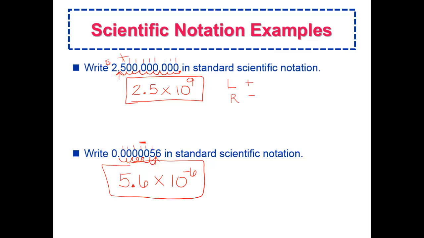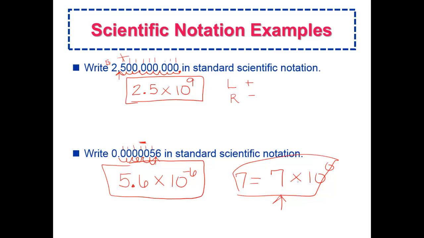Just some little tricks. Kind of a third example too. Let's say I have the number 7, and they ask you to write that in scientific notation. Don't just think you can leave that as an answer. You would actually need to write that as 7 times 10 to the 0. Anything to the 0 power is just a number. So if they were to take the number 7 and you just want to write that in scientific notation, that would be your answer. So make sure that you're aware that a number by itself can still be written in scientific notation. So you might want to add that to your notes.